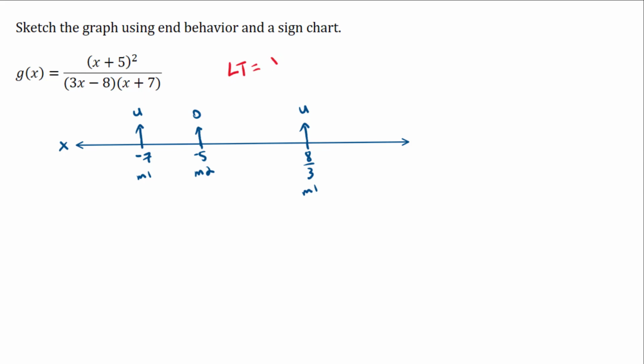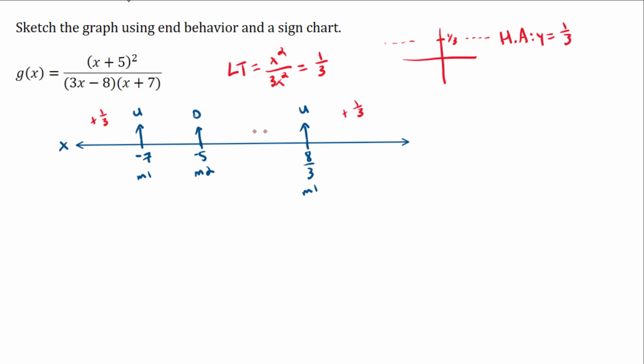The leading term on top is x squared. On bottom, it's 3x squared, which simply reduces to 1/3. So on both ends, we're going to approach +1/3. It's interesting. If you look at that on a graph, just locate 1/3 on the y-axis, and both ends are going to approach this line, y equals 1/3. All right, so we have another horizontal asymptote at y equals 1/3 in this case.